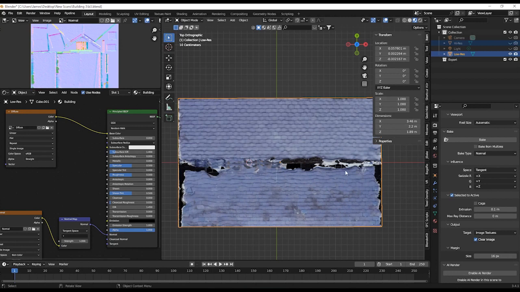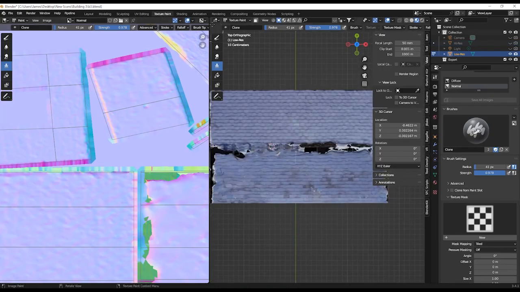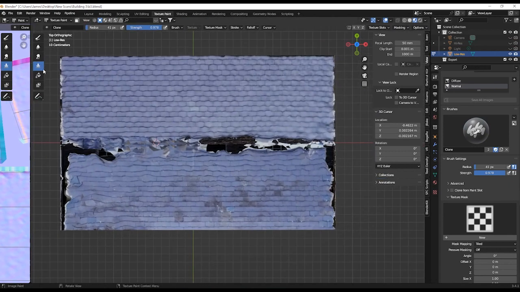I could, for instance, if I just press 7 on my keypad, just to go to a sort of a top-down view. If I went over to texture paint, I've got to do that again, haven't I? 7, there we go. Forgot about that. Move that over a little bit. I could use the stamp tool or the clone tool.